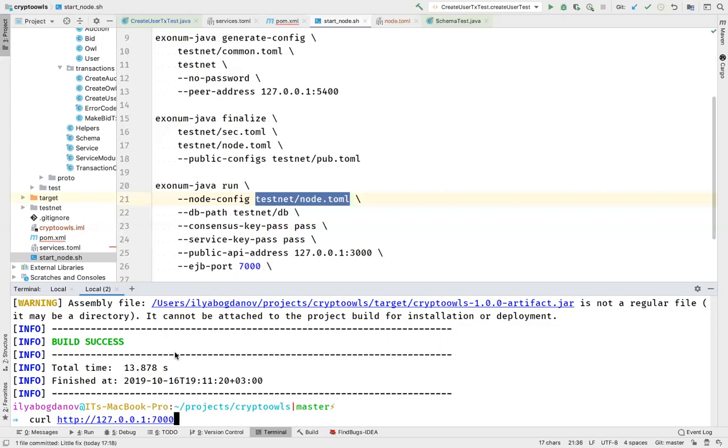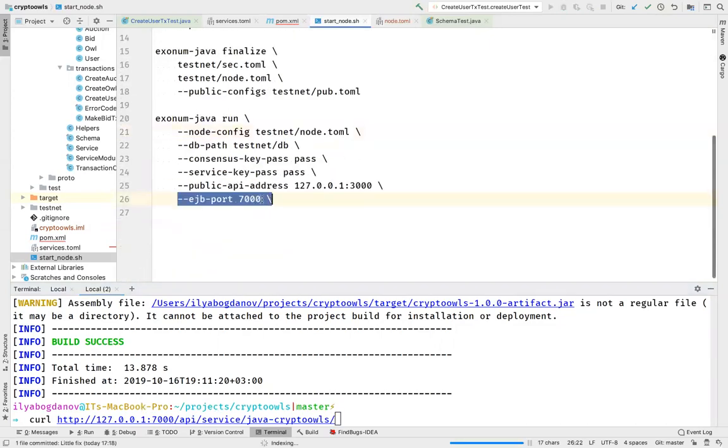so I can just send a specific request using curl, and I guess I will be right while writing it. So we use 7000 because it is the EJB, Exonum Java binding port number provided for our run command.